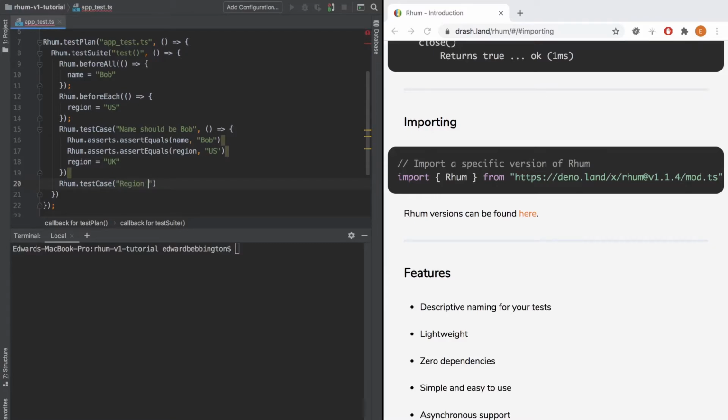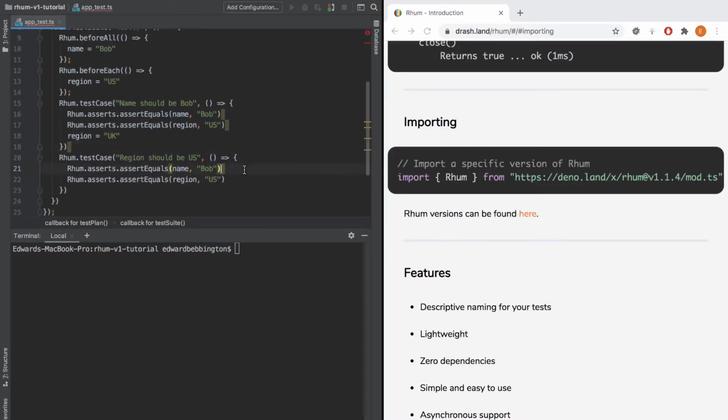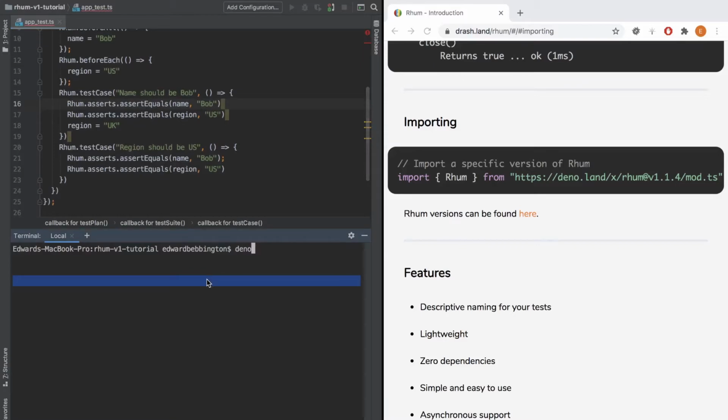And then we're going to assert the region should be US. And let's just copy that code across. Okay, and then let's run the test.